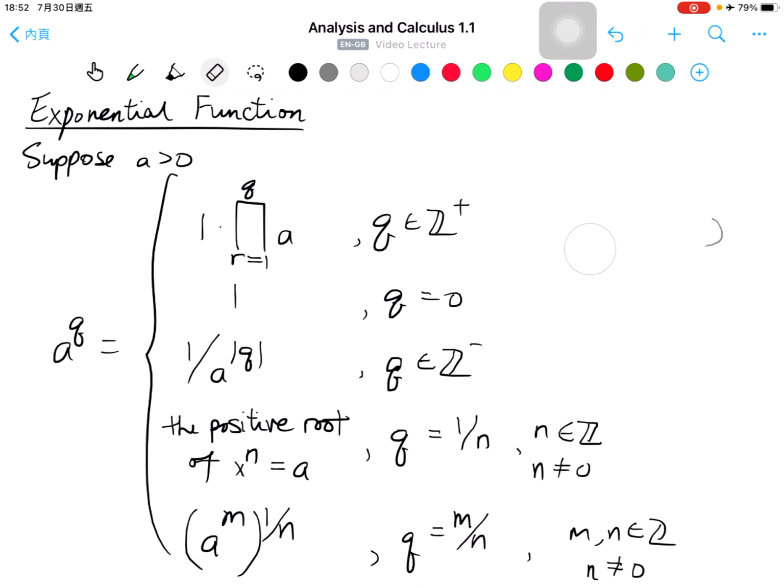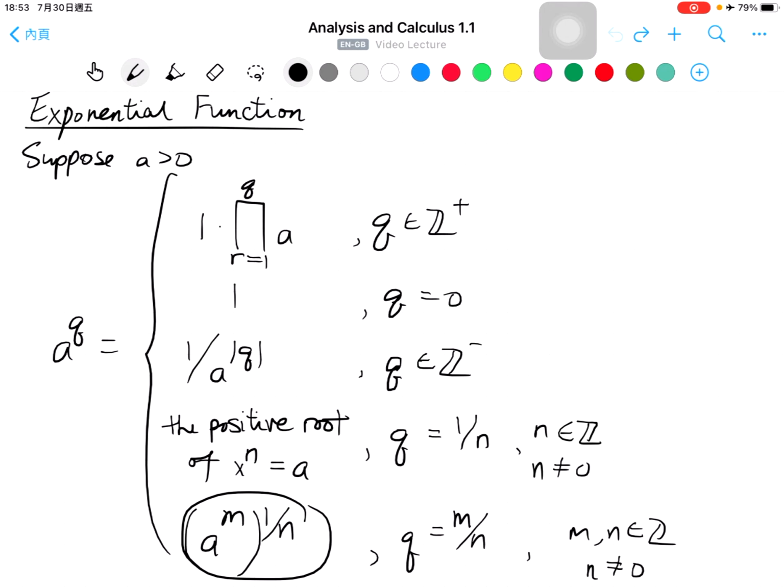And we take that root as a to the 1 over n power. Alright, we define that root as a to the 1 over n power. Then we can generalize the law of indices all the way up to rationals to end up with this definition for q equals m over n. We just need to replace this a with a to the m. And there we have it. We have all rational numbers.